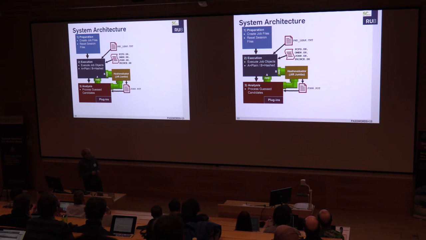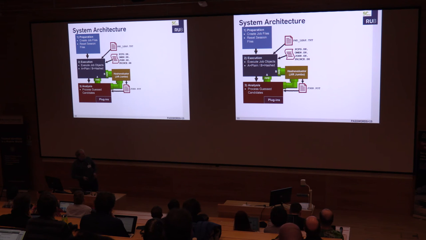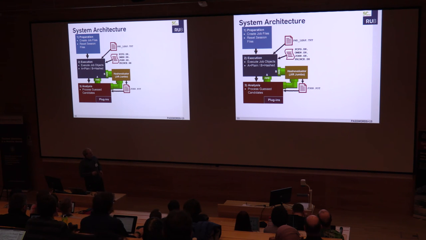The execution module, of course, needs this training set, which I just called the password leak, and a guesser. This guesser is a script. We call it a guesser wrapper script, as we need to support even unknown guessers. I will explain it in a little bit more detail now. Based on whether the input is a plain text file, so one password per line, or one hash per line, we have this separation. In the first case, it's forwarded directly to our analysis module. In the other case, we pipe the candidates and, of course, the evaluation set to John the Ripper. It will do the comparison or the cracking, and the results are then forwarded to our analysis module.